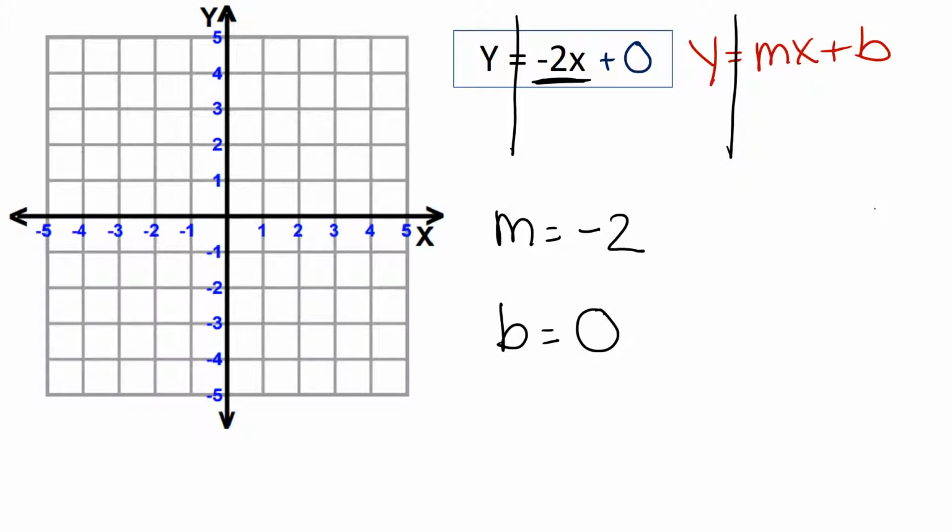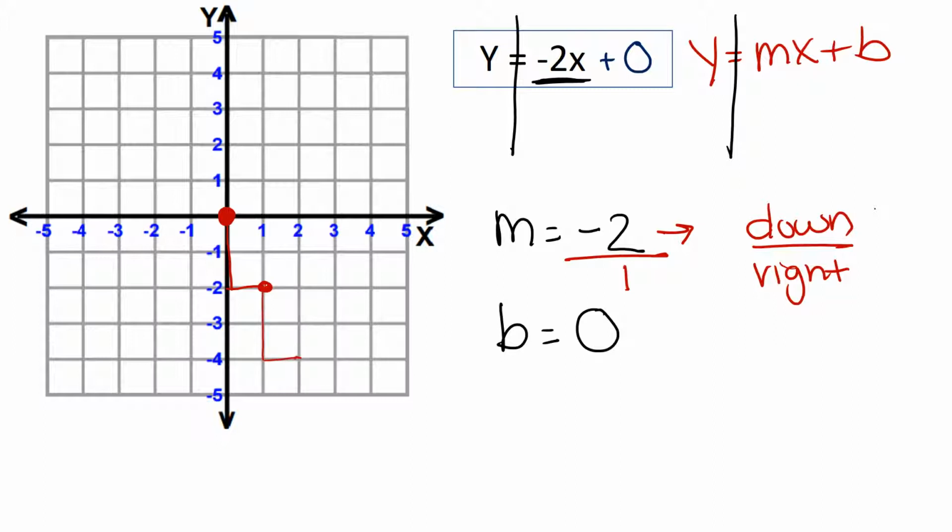When it comes to graphing the equation, we graph the value at 0. 0 is here in the center on the y-axis. Then we can graph our slope. It's a negative 2, which tells us to go down, and then we always go to the right. In this case, we need to fill in our fraction. It's a negative 2 over 1. Negative 2, so down 2 and right 1.